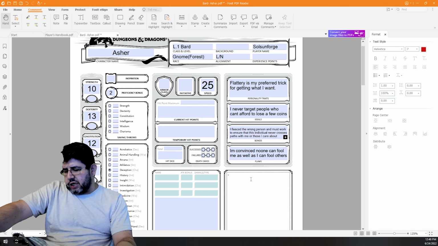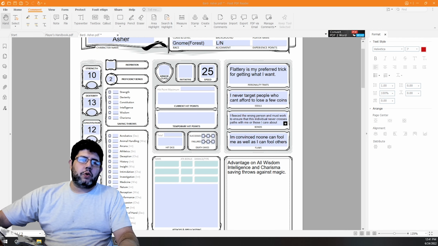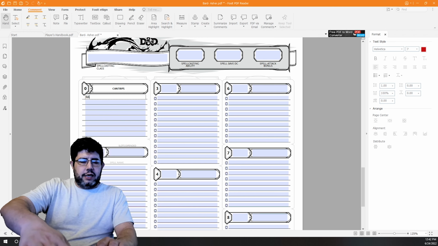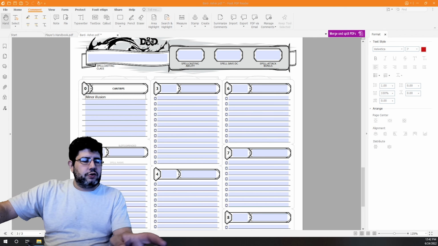Due to gnome cunning, you have advantage on all intelligence, wisdom, and charisma saving throws against magic. That's huge. Gnomes can speak, read, and write common and gnomish. Then, as I said before, due to being a forest gnome, you get minor illusion, and it is intelligence based, but it doesn't count towards your known spells.